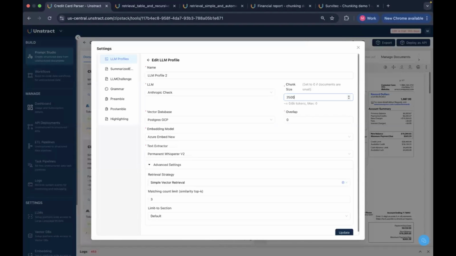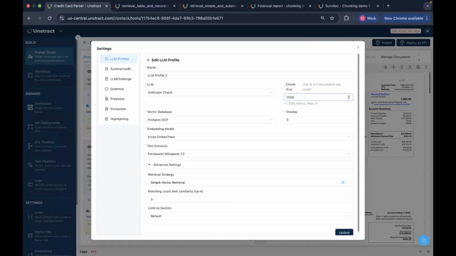Another important factor to consider is the query type or the data that you're looking to extract. If you already know what data you want to extract, for instance, you have a specific keyword in mind and you're looking to extract data for that particular field, then the best practice is to go for a smaller chunk size. Whereas if you're looking to get an analytical output or a summarization of a context, then the model might require larger context, in which case you'll have to go for a larger chunk size. So it really depends on your particular use case, and there is no hard and fast rule to this. You'll have to upload your documents and test it accordingly to see which chunk size is most optimal for you.